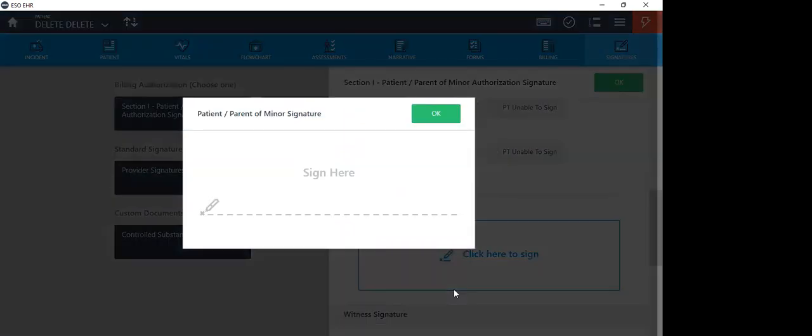Now, one thing you'll notice, and this is true for all of our signature boxes, is when I opened this up, you'll notice my back screen turned a dark gray. What that means is ESO has disabled my touch screen in the background. So the only thing that is enabled right now is right here. This comes in handy, especially on the refusal form, when your patient is going to sign something and they decide to lay their arm across your screen and the cursor flies everywhere, or it accidentally closes out a program, because the only thing that's activated is this section right here.